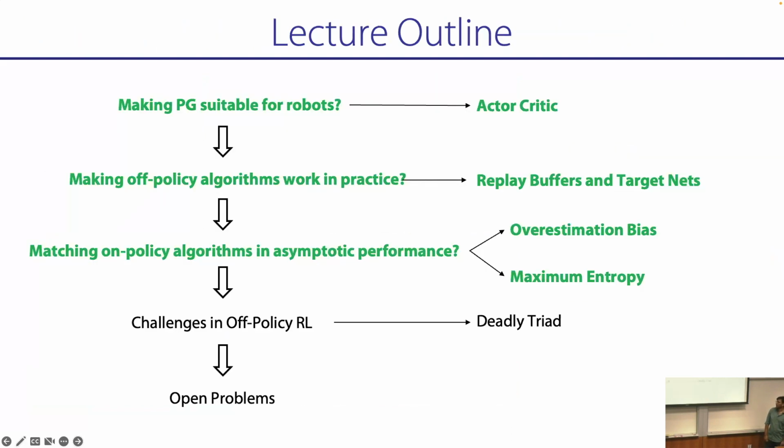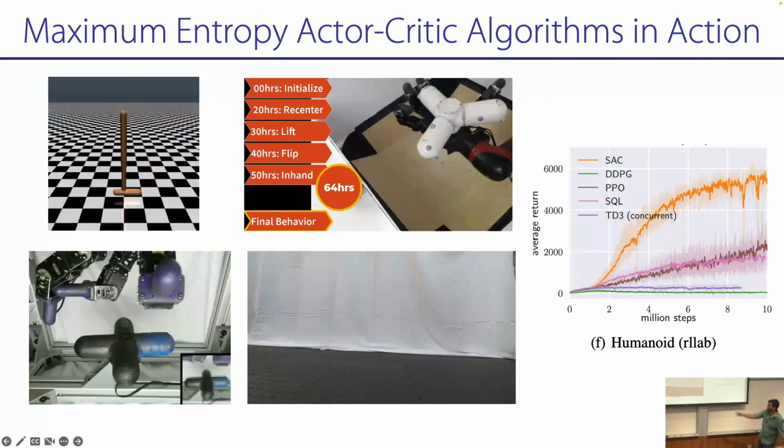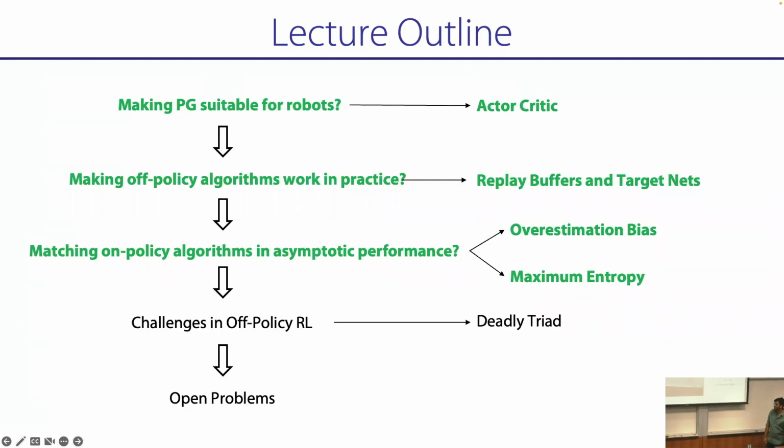Okay. So what did we cover? We went from policy gradient to critic. We covered the tricks to make it work in practice: replay buffers, target networks, Q learning. And then we said, okay, there's still some gap in performance. You deal with overestimation bias and maximum entropy, and then you get things that are as performant, but way more efficient, right? And so then you have algorithms that, as we showed here and in the previous slides, you can actually run. All of these are directly trained on real robots, no simulation, no nothing, right? You just drop the robot in the environment, let it train, and it seems to work reasonably well, right?